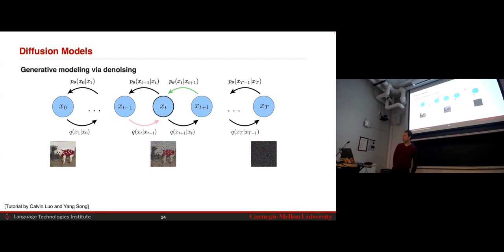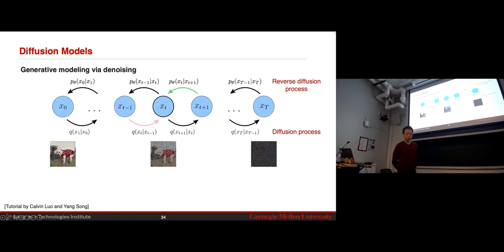At multiple levels, I'm going to add noise to my original image to make it noisier and noisier and closer to a standard Gaussian. If I add enough noise, it should be just a standard Gaussian latent variable. So that's the diffusion process. We usually denote this as Q, starting from original image x0, adding a noise distribution at every step, that gives me x1 from x0, x2 from x1, slowly until I get xT, capital T. Diffusion process.